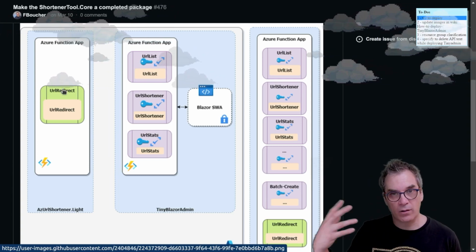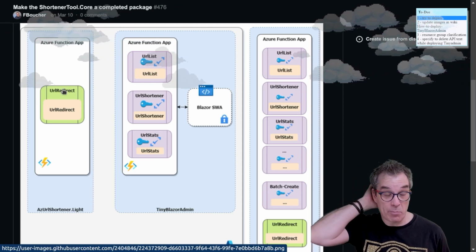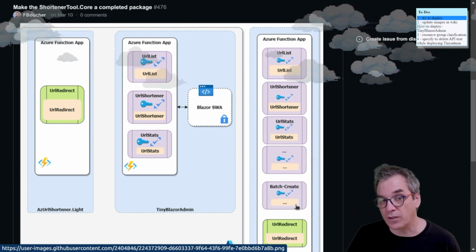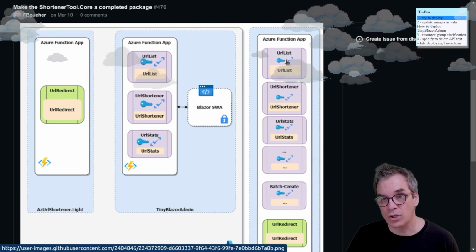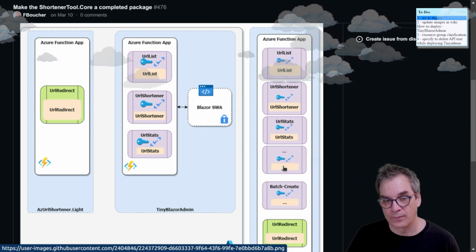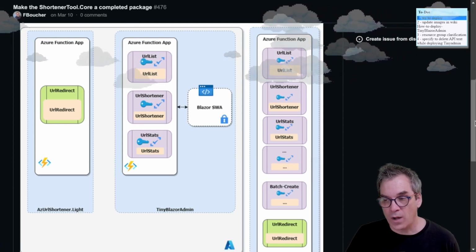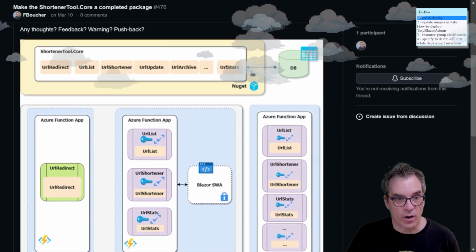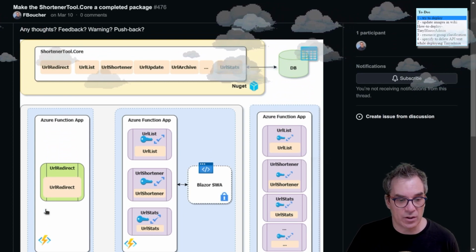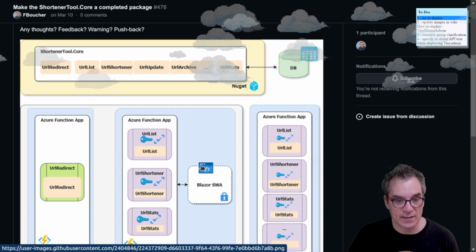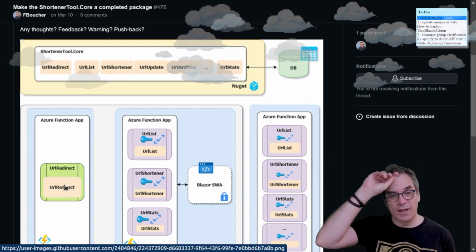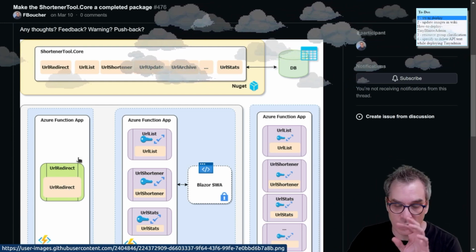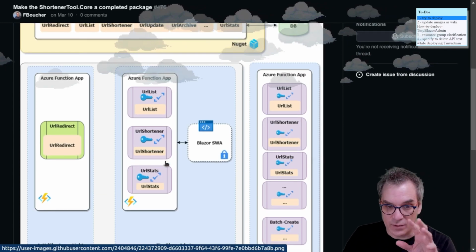But for the clients, where they just want to send, let's say, a bunch of SMS using short URL, they want everything in one because everything is secure. They want just one function app. So that's why I thought of doing this, where I put the core and then wrap it up inside, so I don't recode everything, but I could have different versions. Say, hey, what do you want? Do you want the Blazor? So here's the secure way.